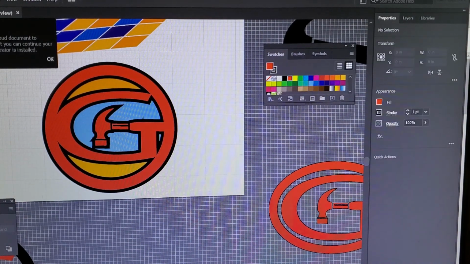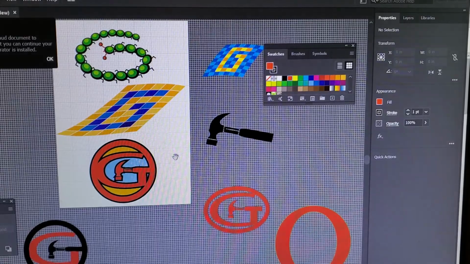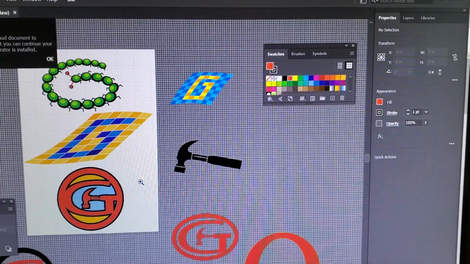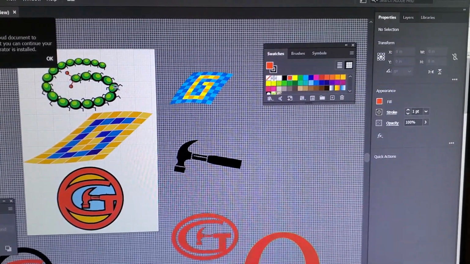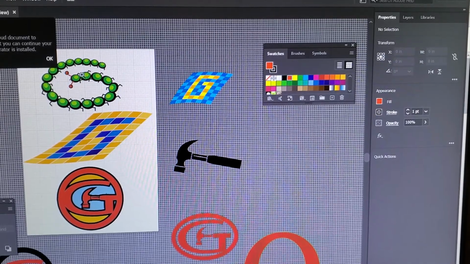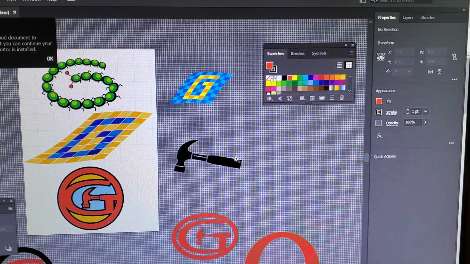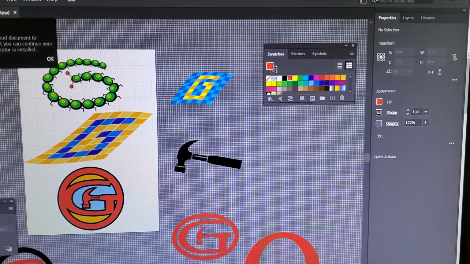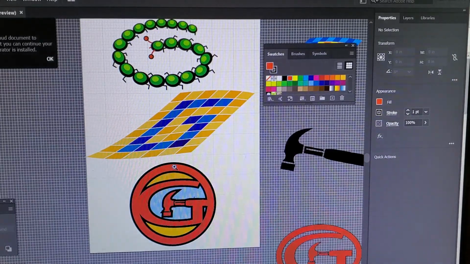So basically, I showed you 3 quick ways to make totally different logos, 3 different methods, okay? This one I just made a little section and repeated it, okay? This one I made a grid and warped it. This one I brought in a hammer, turned it into a vector image by doing an image trace, combined it with my letter G. After the G was made, I did combine it with the G and combine it with a border. Okay, so that's just one more way to make logos.